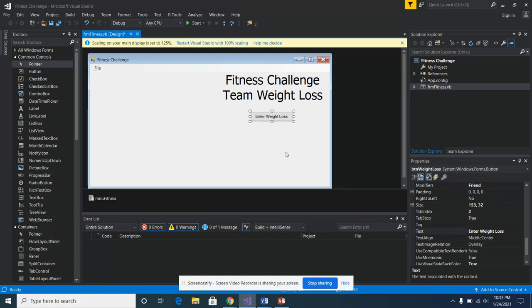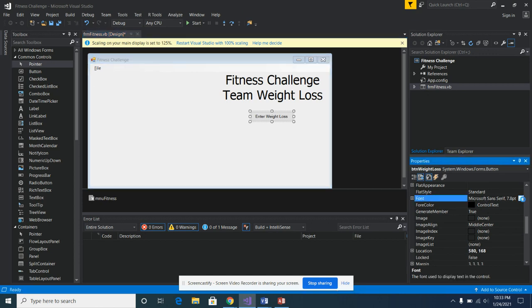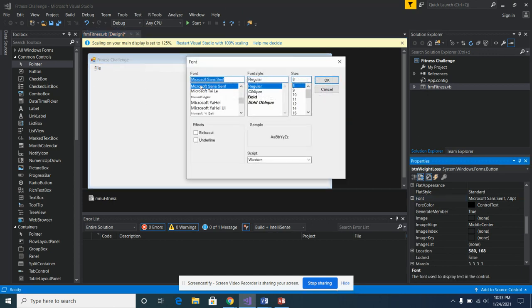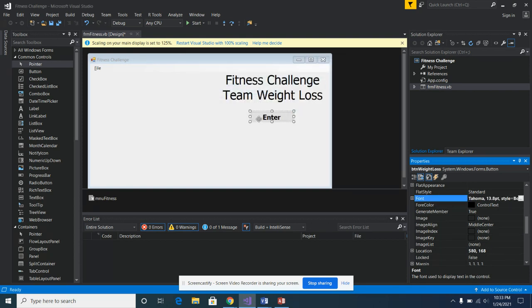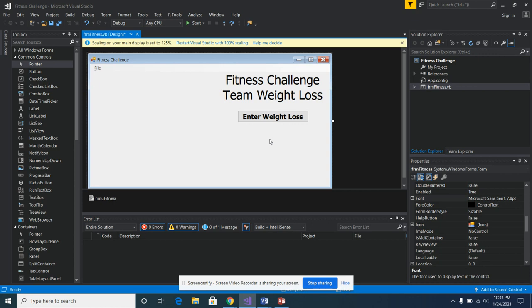It wants us to change the text of the button to 14-point bold Tahoma. Oh boy. So we're going to really make this one stand out. Tahoma, bold, 14-point. Like I said, you don't have to do the GUI exactly as they have it here.